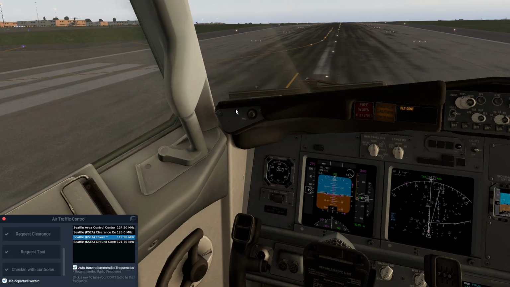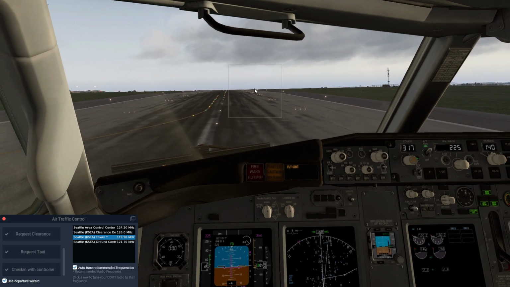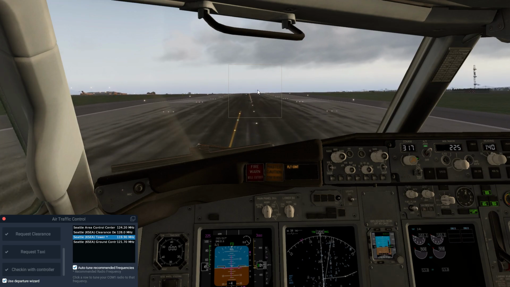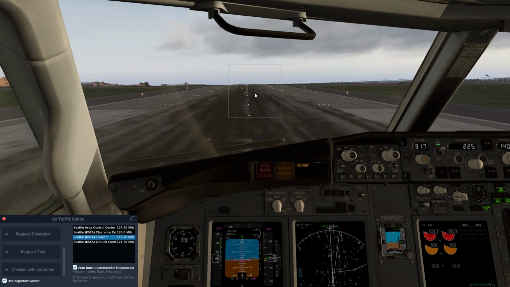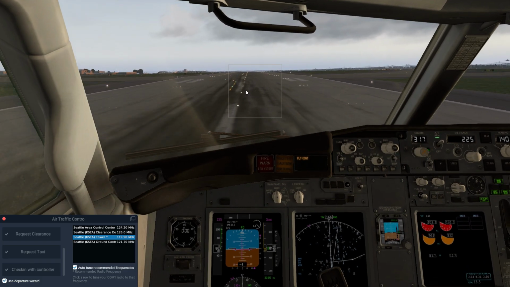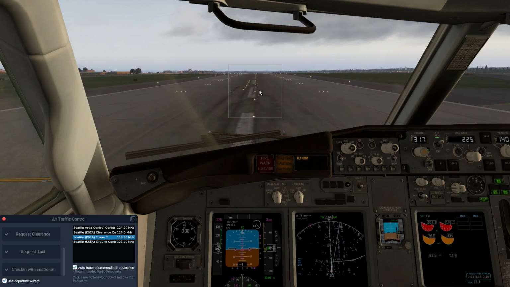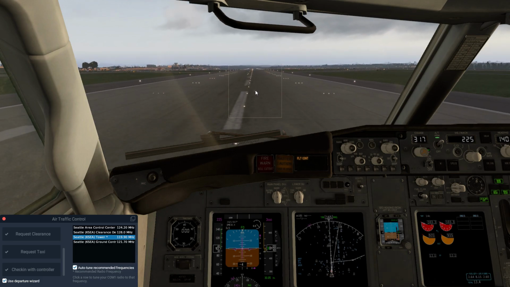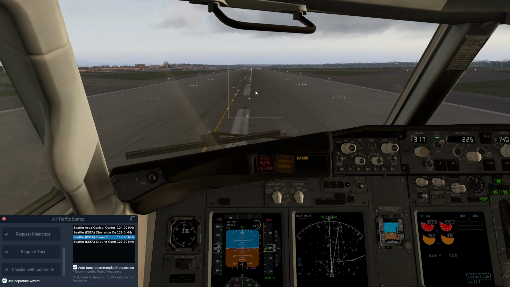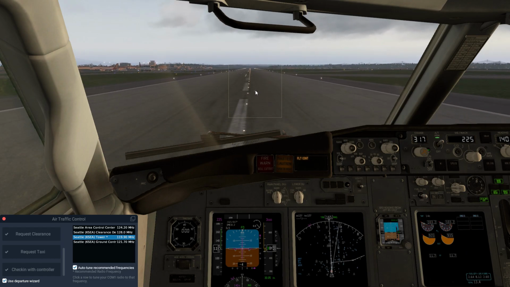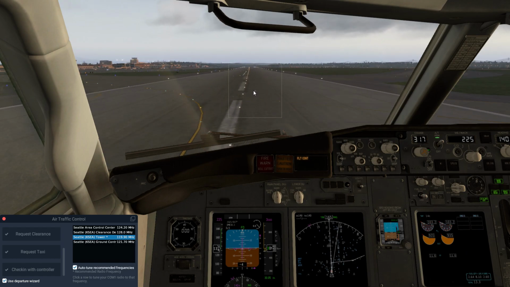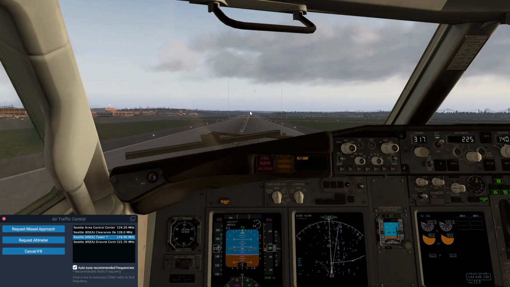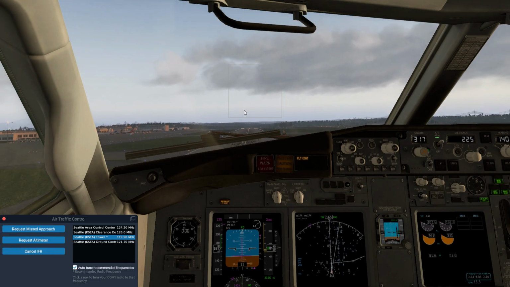Okay, so let's go. Take off. And 140% and toga. Airspeed is alive, folks. I'm just going to call out for 80 knots. 80 knots. V1 rotate. I can feel the simulation here. Alright, there we go. We're off the ground. Positive rate of climb. Gear up.